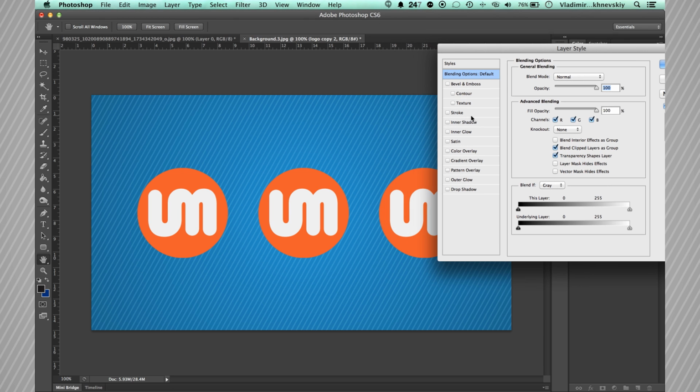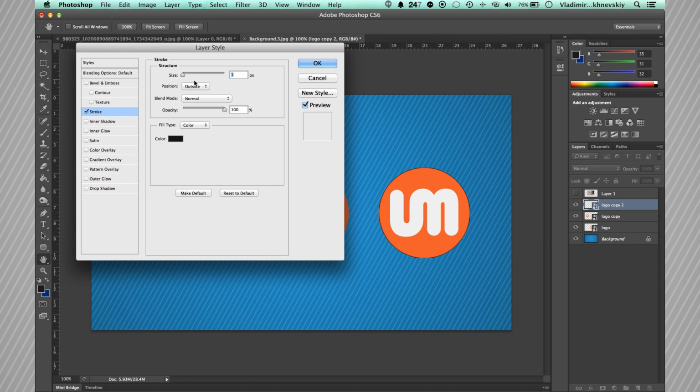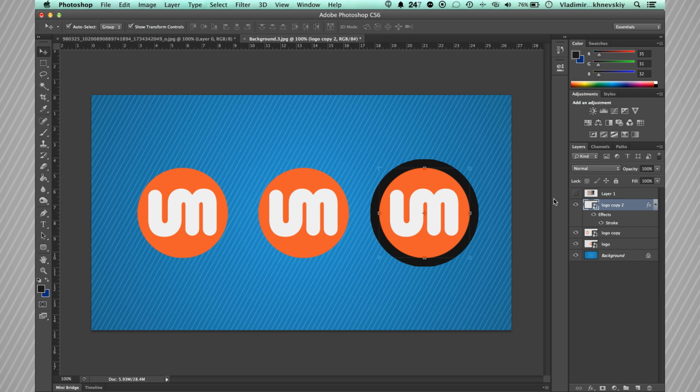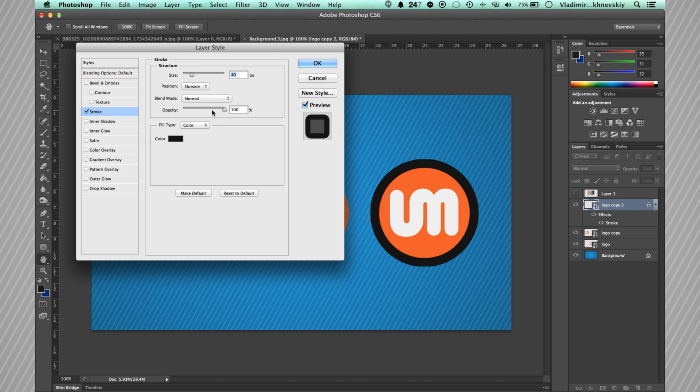So let's go ahead and add a stroke to this logo, let's move it to the left so you can see, and let's make it dramatic. Let's just make it big so you can see better. And click OK. So let's say, for example, you wanted to do more to the stroke. If you double click on the layer, you can go back to the stroke and do some adjustments. You can lower the opacity and increase the size and other things, color.